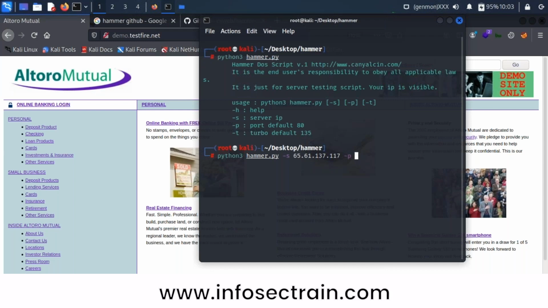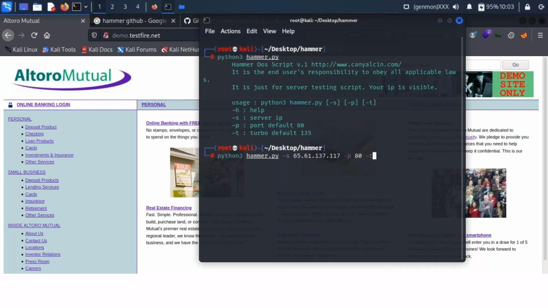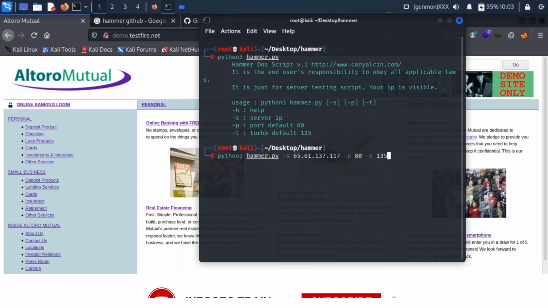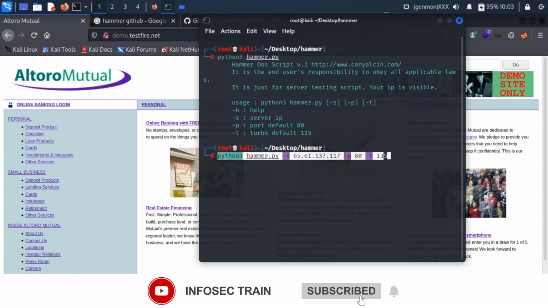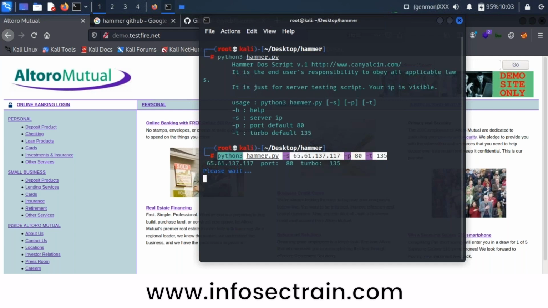I'm giving port 80. If you want to mention it, you can. Particularly, I'm mentioning it once again, and I'm giving turbo 135. This turbo means how the packets are going to be sent. So I'm copying this command. Yes, that's all. See now what happened.